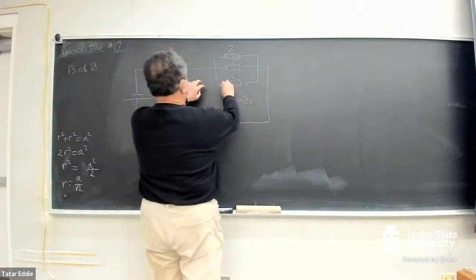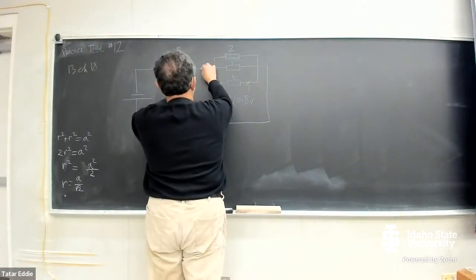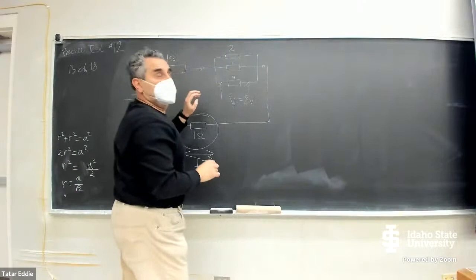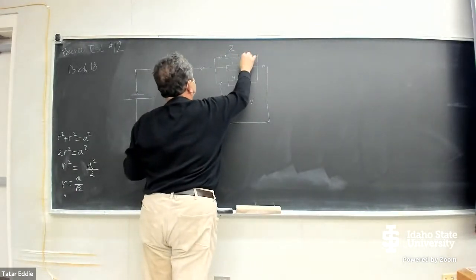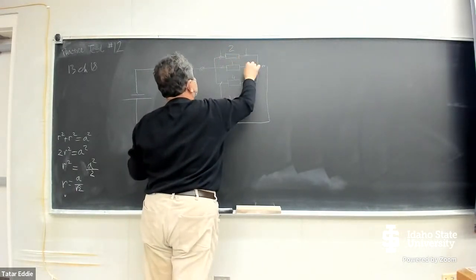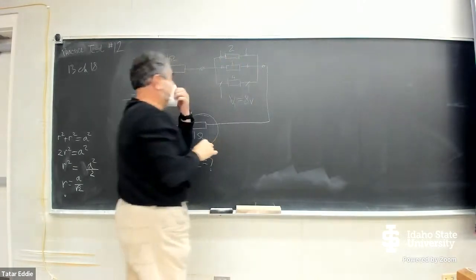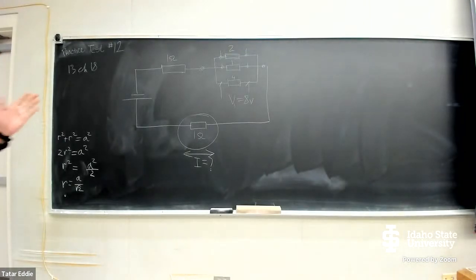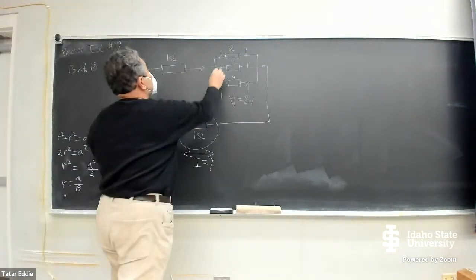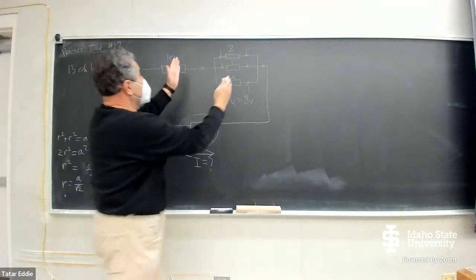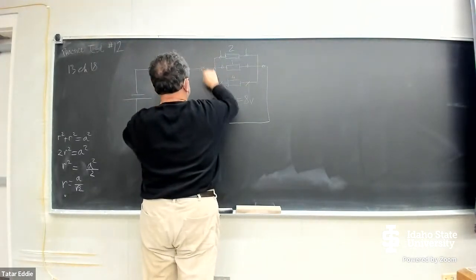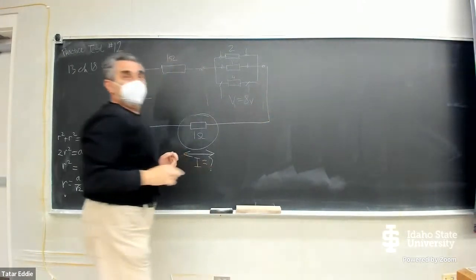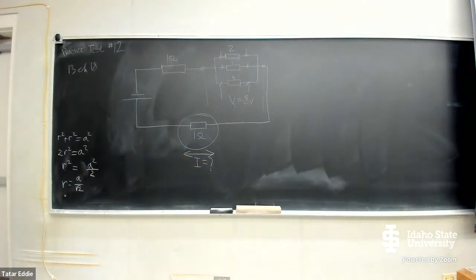So this voltage drop here is the same as the voltage drop here, and the same as the voltage drop here, and the same as the voltage drop here. Just because all of those points are connected with wires, and the potential doesn't change when you go along the wire. So the voltage drop of 8 volts is also here. Right? And once you know that, the rest shouldn't be difficult.